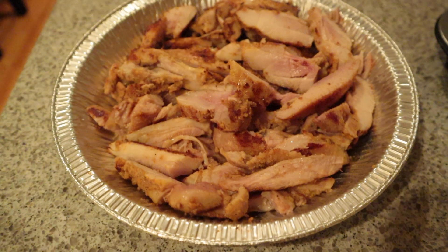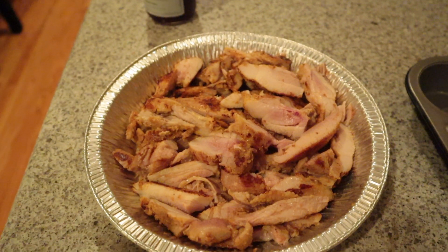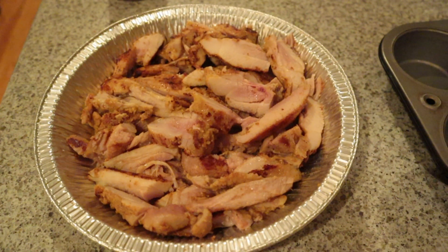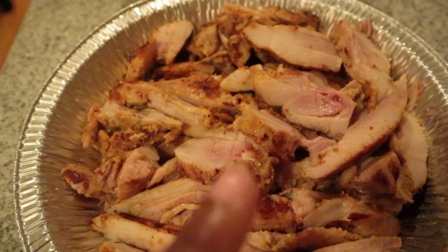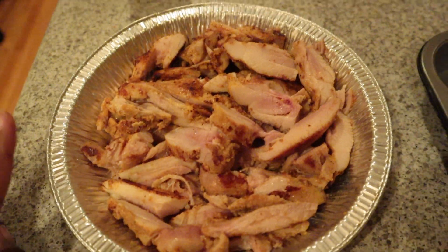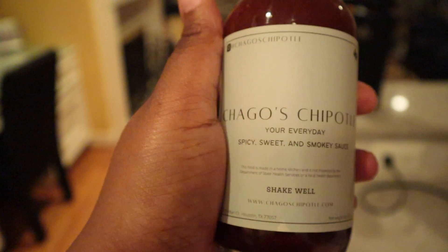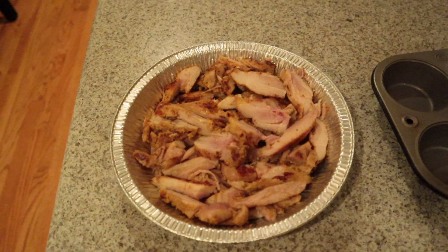So those were chicken thighs that were left over — I froze them from probably about three weeks ago, unthawed them, and cooked them. But I'm also about to bake them because the last time I ate chicken thighs I learned that even though other people love them, I don't really like thighs that much. They're juicier and have more fat, and that's actually what I don't like about them. So I cooked them on the stove, cut them up so the heat can get to every single part, and then I'm about to put chipotle sauce over it and bake it. What I've learned is I can't try to be like everybody else — I'm a chicken breast type of girl, or a wing type of girl.